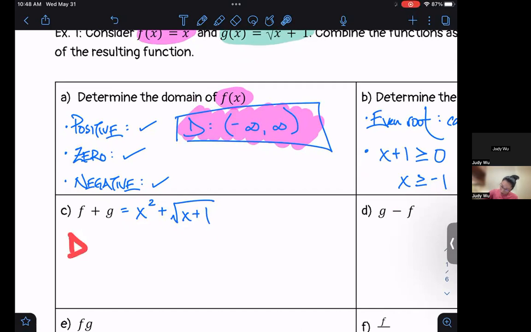The second part is we need to find the domain. It turns out that we have to look at the domain of both input pieces. Even though this one is all real numbers, in order to use the second function, we have to choose a number bigger than or equal to -1. So our domain is still including -1 all the way to infinity. So we have to think about an x value that can go into all parts of this, not just some part.